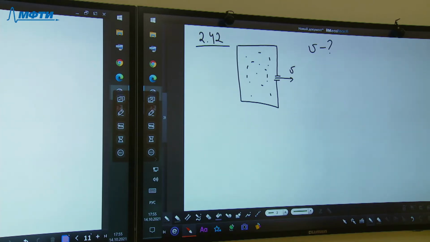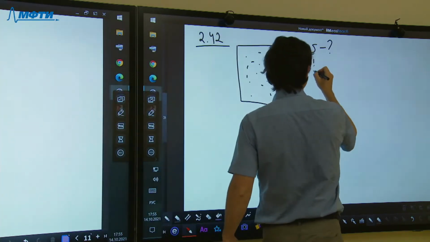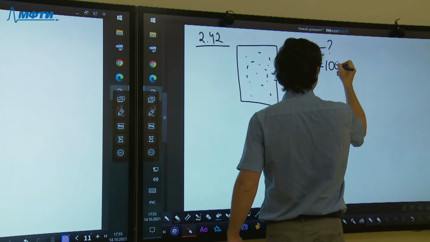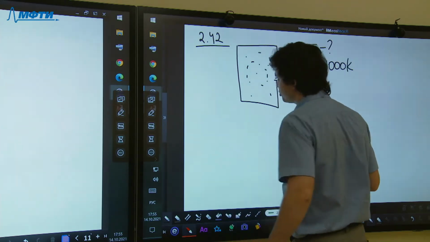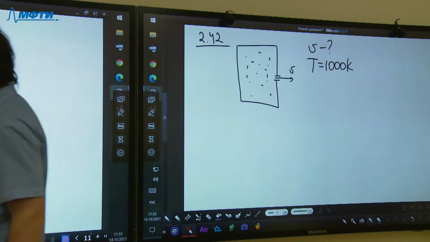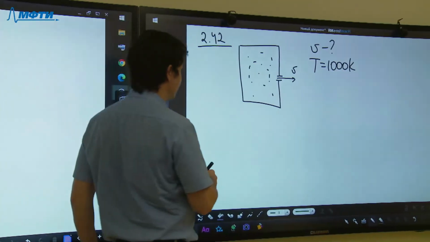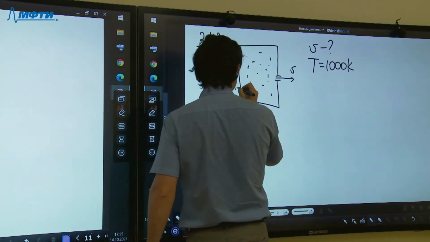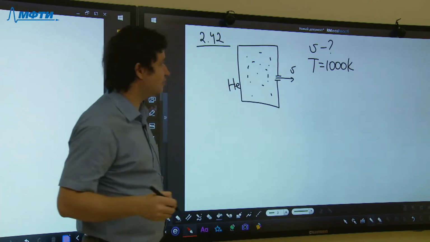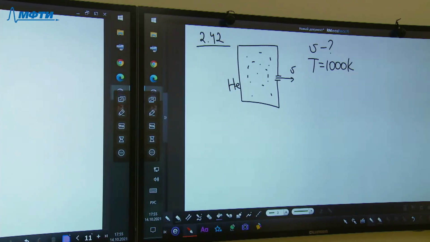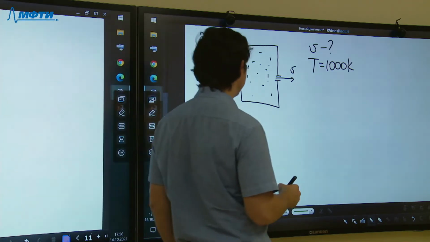The temperature is 1000 kelvins, so this is slightly different from the space station. And it's filled with helium, not with oxygen and nitrogen. So again, there is another difference from the space station, but all the other stuff remains the same. Flow rate. Probably we need to calculate the speed of outflow in helium.